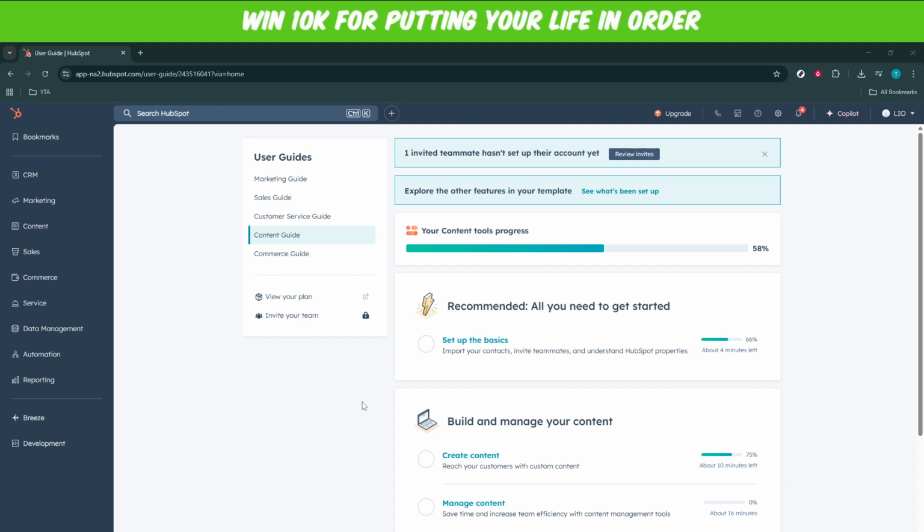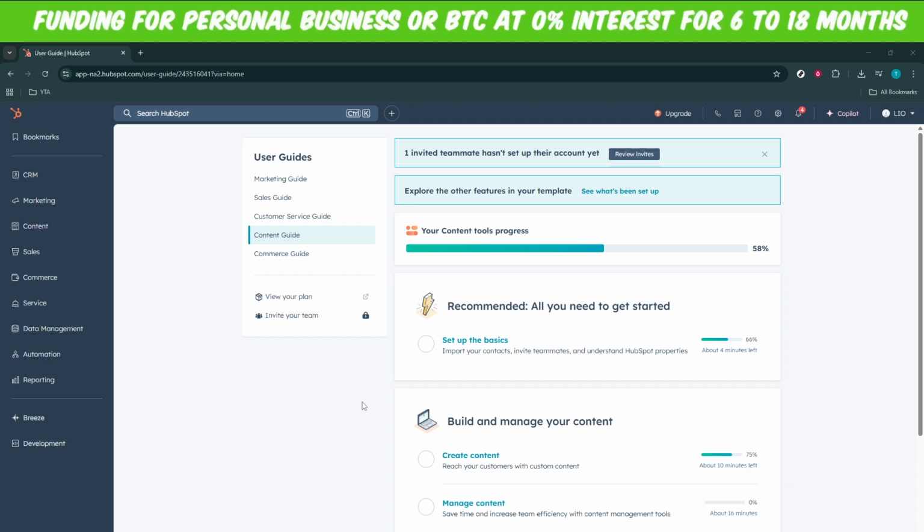First, you'll want to start by going to the HubSpot user guide. Open your web browser and enter the website URL. This will bring you to the landing page. If you're not already logged in, make sure to do so before proceeding. Once you're logged in, you should see a menu on the side or top of the page, depending on your interface configuration.